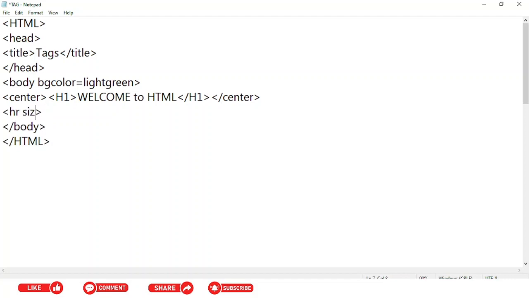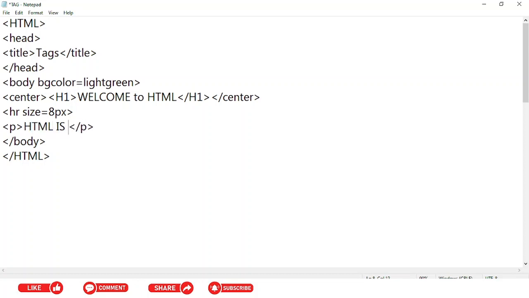We also add horizontal line size 8 pixel, and then we write a paragraph in front of it. For example, I have typed a sample paragraph.